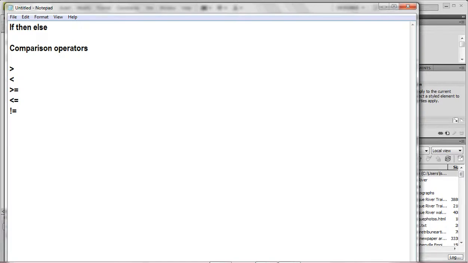And then the last one that's kind of weird is a lot of people want to say if something is equal to something. But when we're doing comparisons, we actually have to use what's called a double equal sign, because that will cause the computer to do a comparison instead of assign things. We've assigned things to variable names, and we do that with a single equal sign. And when we're comparing to see if something is equal to something else, we actually have to use a double equal sign.